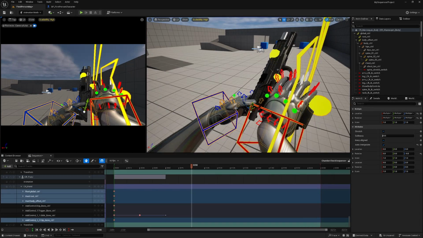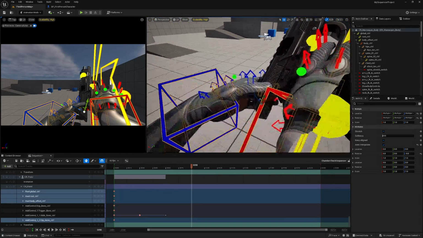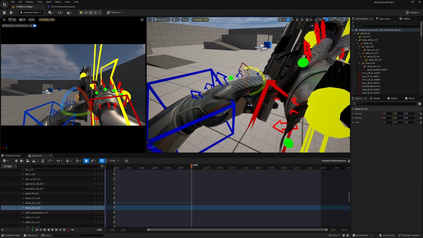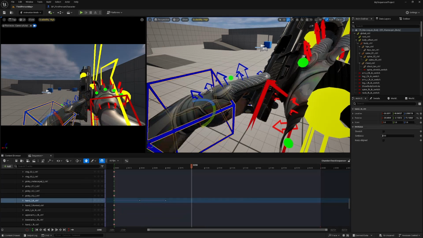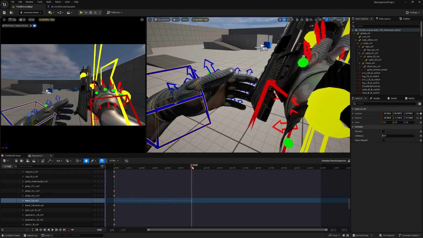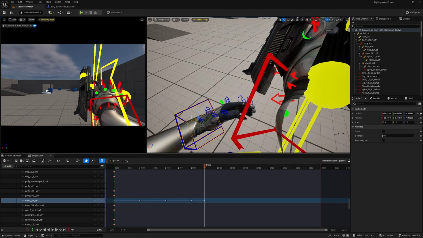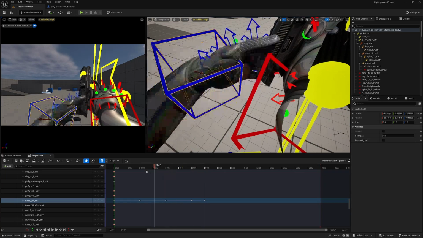Let's say he releases his thumb. So we might just go boop, like so, and release his thumb and move his hand away. Might move it to there and then down and out that way a little bit so it looks a bit more natural.